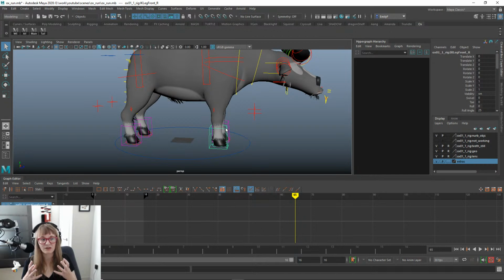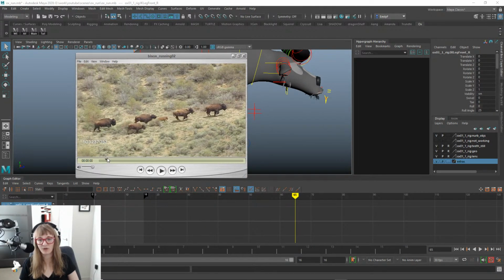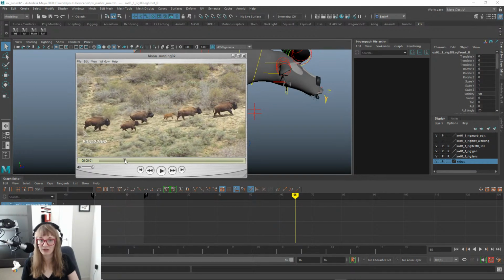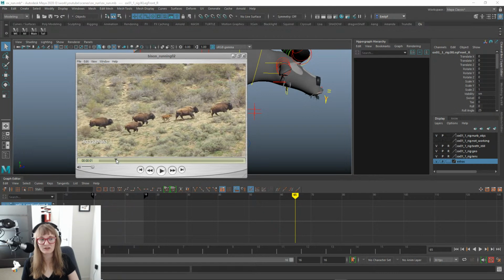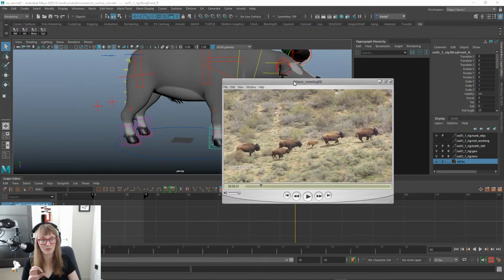So it's definitely important to be animating the whole animal all at once, which is a little more time consuming because they've got four legs and whatnot. And when you look at these videos here, the front legs do move differently than the back legs, so that's okay. But it should still feel like the pairs of legs belong to the same creature.